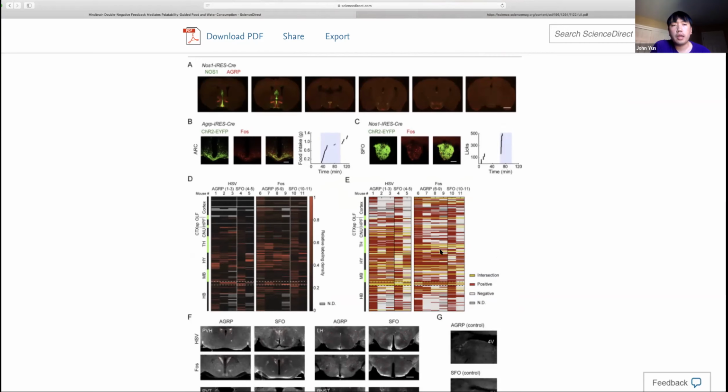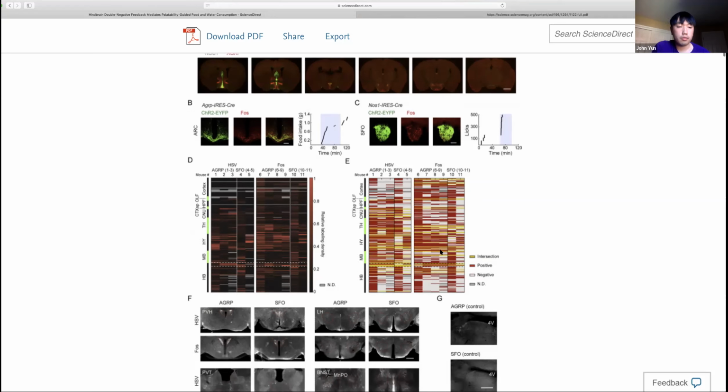Okay. So now that they funneled down to peri-LC, they wanted to see what would happen if these groups of neurons were either inhibited or activated. So first, they did a chemogenetic approach where they used PSAM, or pharmacologically selective actuator modules. And basically when they injected UPSEM792, it would silence these neuron activities.